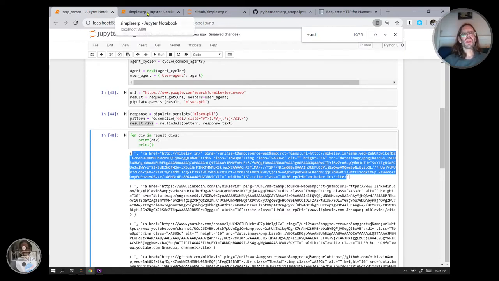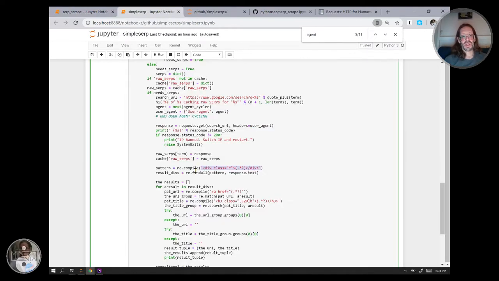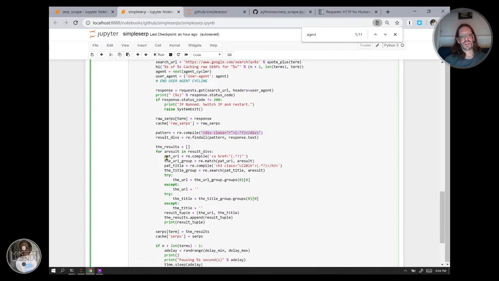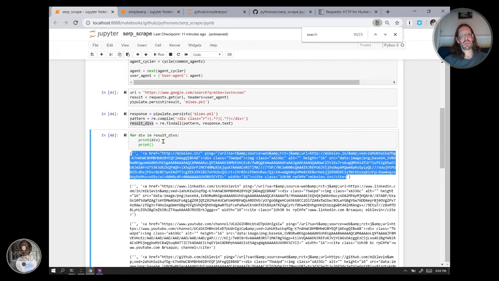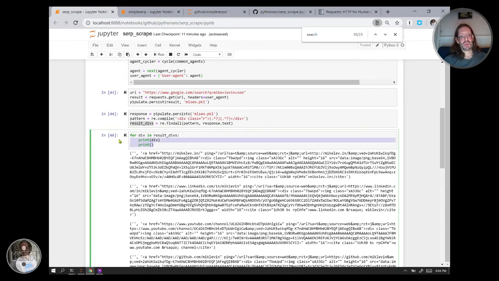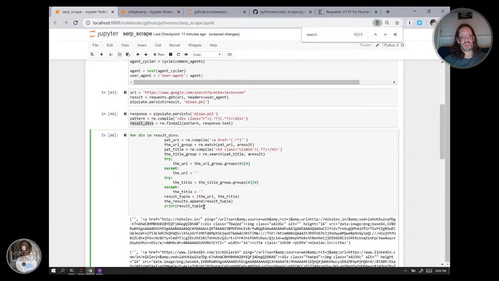But now let's go into my old project. We're going to look for the other pattern for a result in result divs, right? That looks familiar. The pattern URL, the URL group. I grabbed the title as well. Yeah, try things. And there's a lot that I'm really doing there for the result tuple. You know what? I made you sit through enough agony before. I won't reinvent the wheel. I'll lift that up. It's the smallest bit of code that I'll probably be directly lifting.